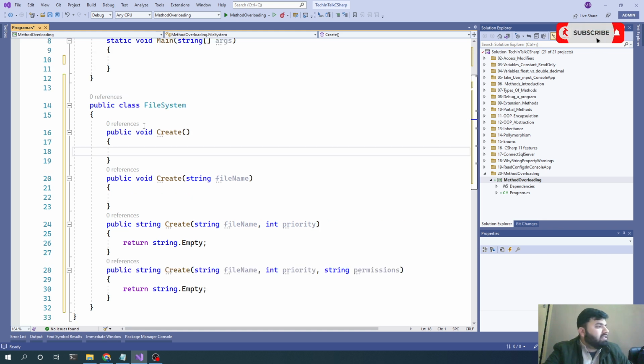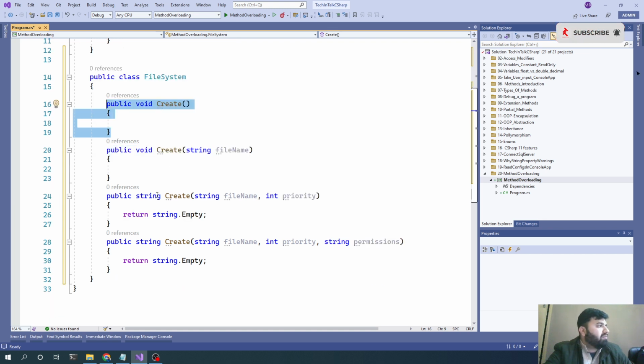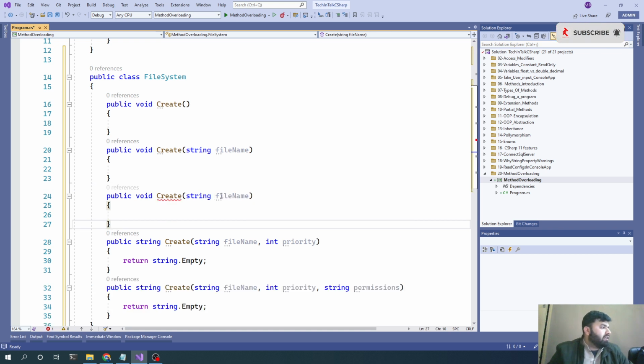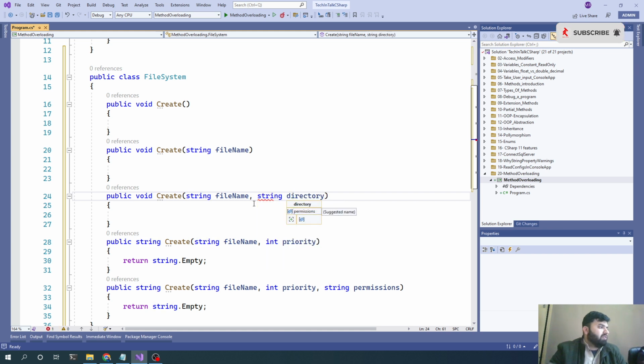That is the first thing. The second thing is related to how easy it is for the end user to use it, right? Some programmers want to create an object without any parameter, and they want to specify the properties afterwards. Some programmers want the file name only. Even some programmers want to provide the file name or the directory as well, right?